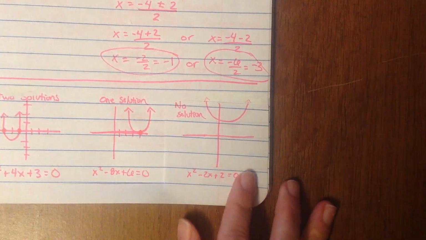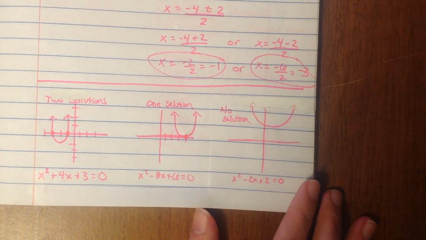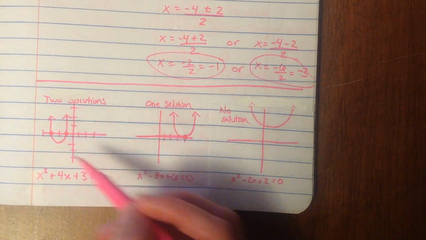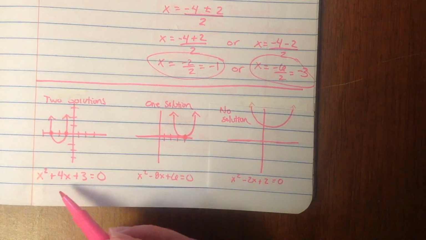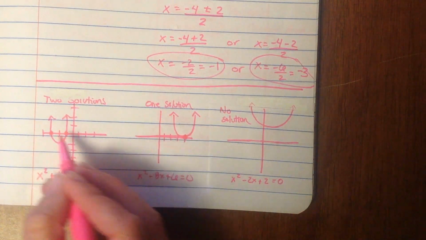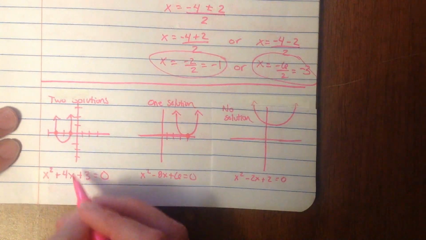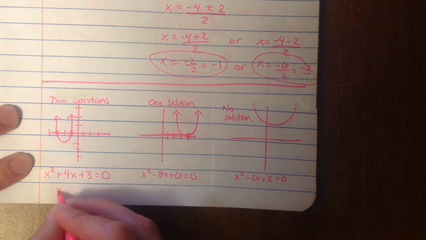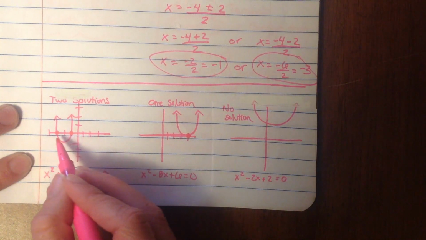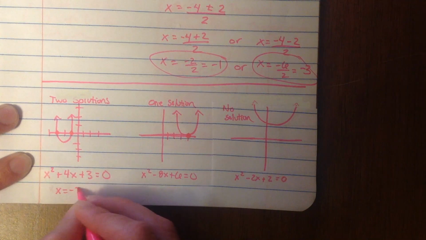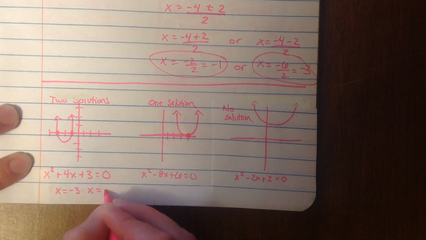So as you are working through these problems and typing them into Desmos in order to find the graph and find the solution, you are going to have several cases. So you could have the 2 solutions, and so when you type that in and you see where it crosses the x-axis, your answers are going to be written as follows. So when the answer was -3 and -1, we're just going to write x is equal to -3, x is equal to -1.